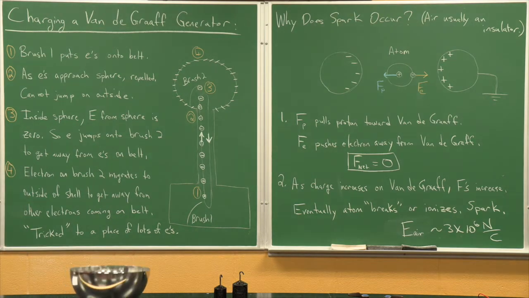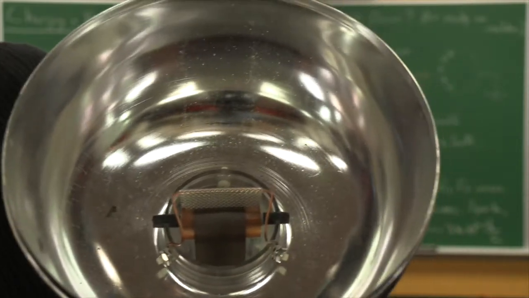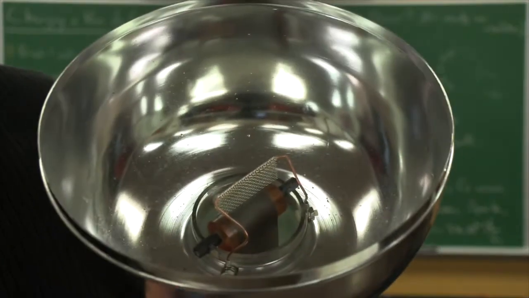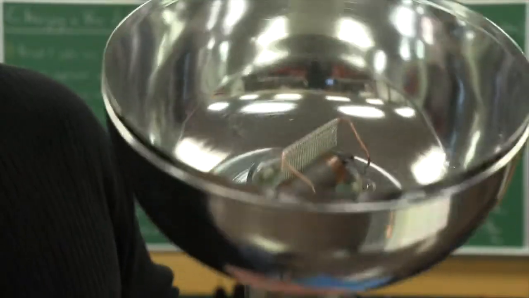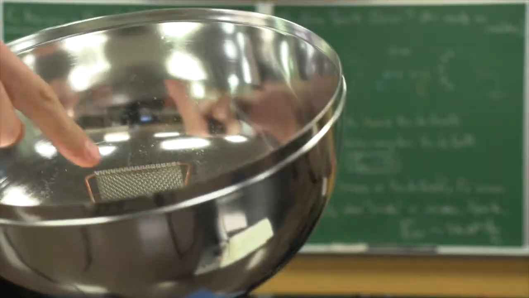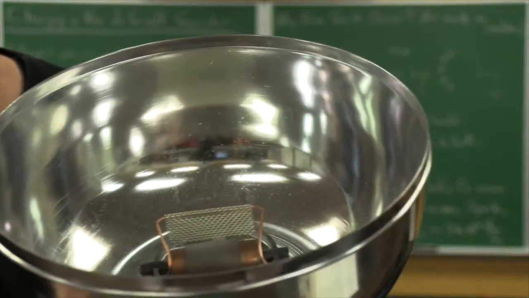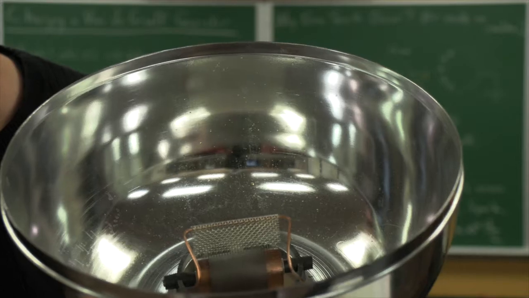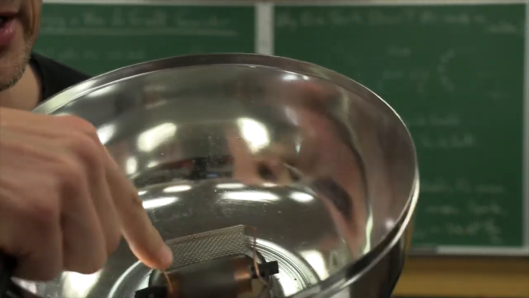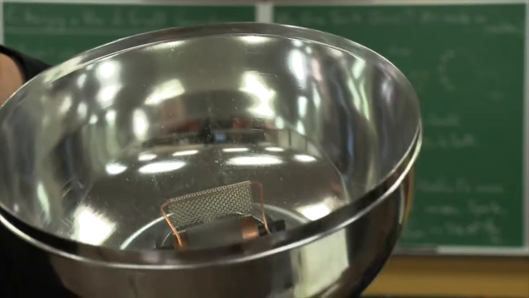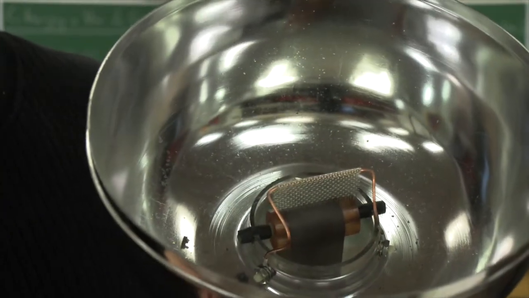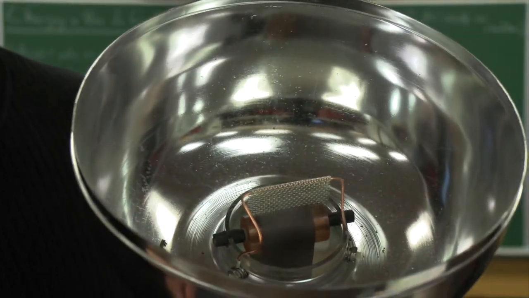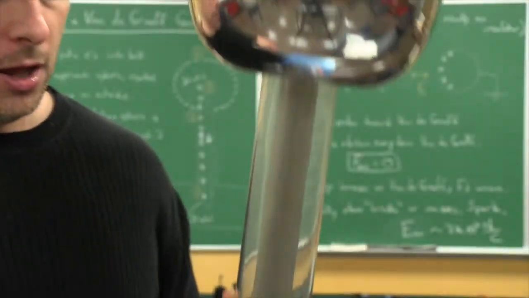The inside is very interesting. You can see the rubber belt coming up through the plastic into the conductor, and then there's a pulley up here, but also a metal screen, like the kind of screen you put on windows to keep insects out. It is near the belt and connected to this inner surface with some copper wires. Absolutely critical to the working of the Van de Graaff generator.